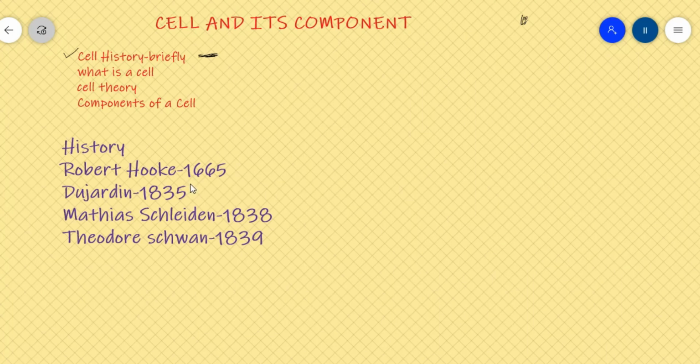Hooke did not, however, think that these so-called empty chambers had living components. At least as far as his horizon could catch, with the equipment and tools available at that time, he could not see them. So Hooke ended up helping us discover cells, the chambers he discovered in cork tissue.